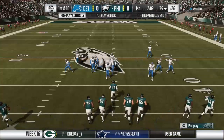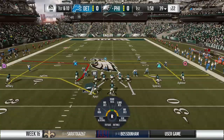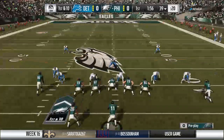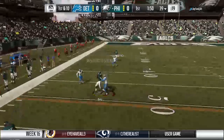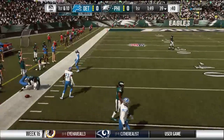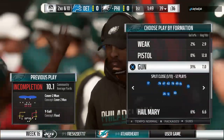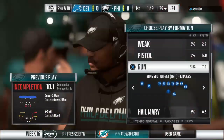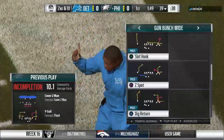From up near the 40 now after the big play to start. Here's another 1st and 10. Wentz now on 1st down. And his throw's going to be incomplete. They went with a dime look on defense. 2 extra defensive backs on the field and covered up essentially every blade of grass. That allowed them to disrupt the play.